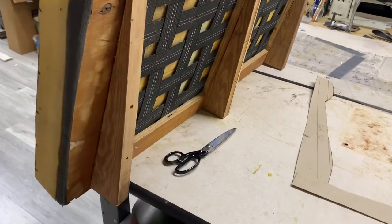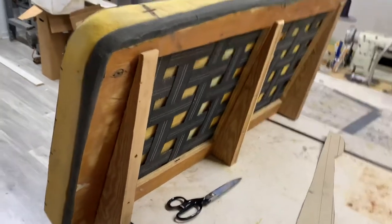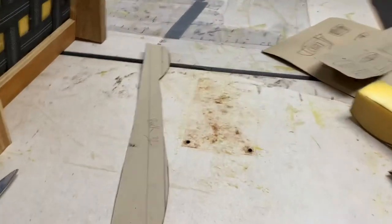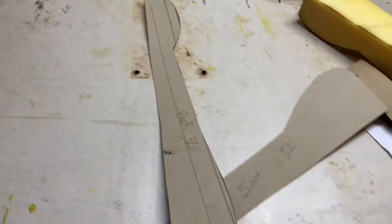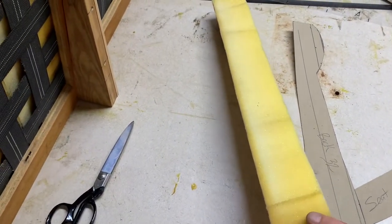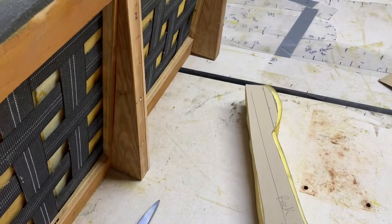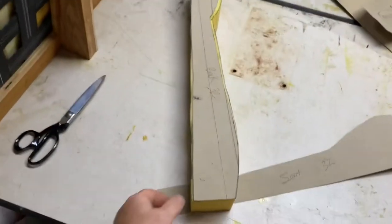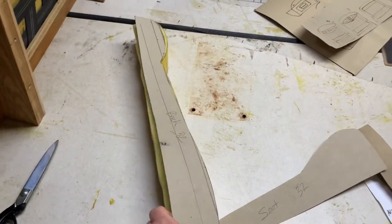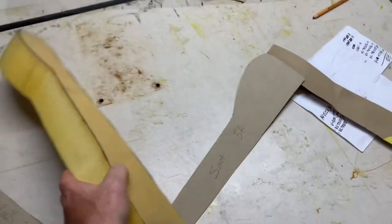I change this angle on every seat — it depends on how the bottom of the seat fits and how I feel when I get in it. What I do is take what looks good to me design-wise, cut it out of some chipboard, then take this foam — I buy it in large sheets — and rip it down on the bandsaw to my pattern. When I get enough of these cut out, they'll be laminated together.